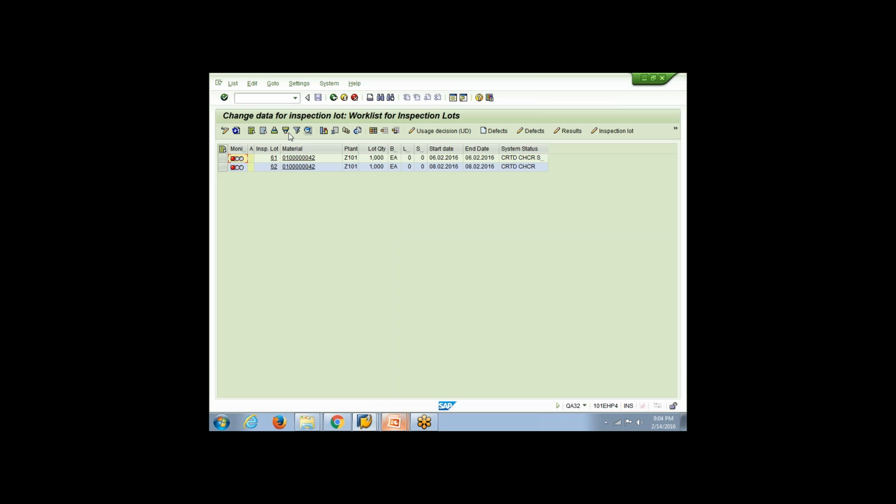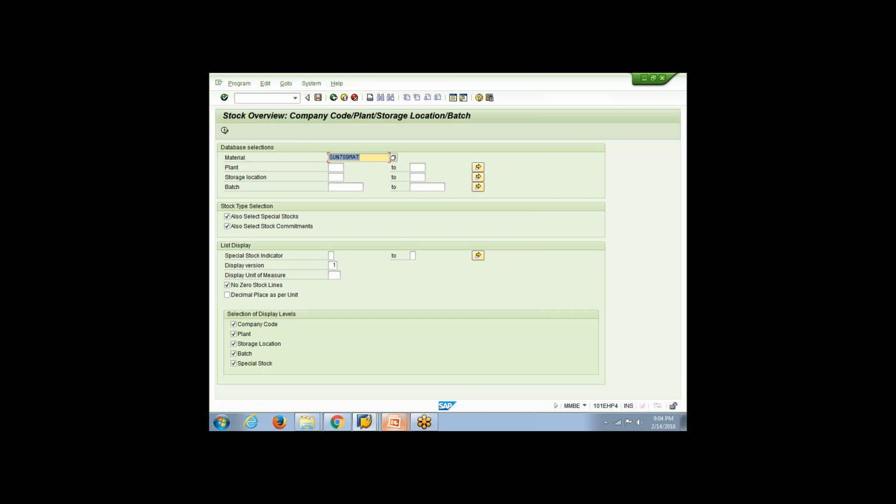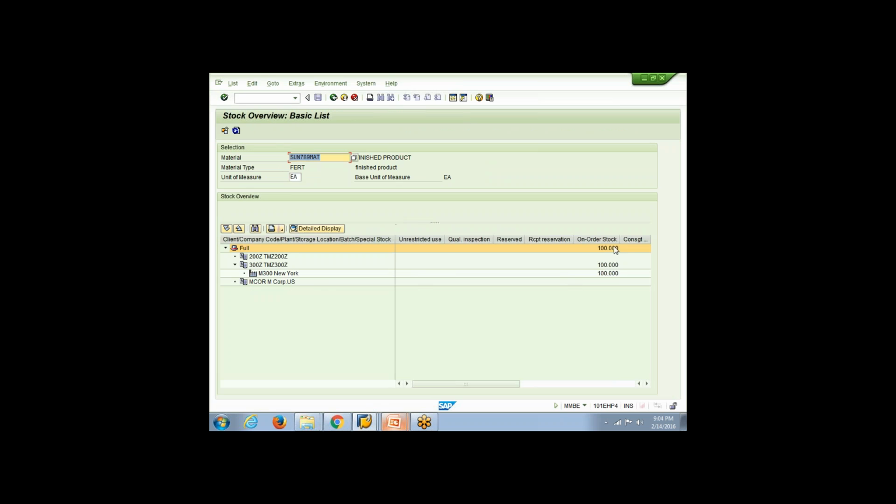When you have stock in the inspection process and you do MMBE, I don't know if you have any stock available in this material. Okay, good, at least it shows something. You will see the stock in quality inspection, or it could be in a different bucket, a blocked bucket, depending on how we set it up.